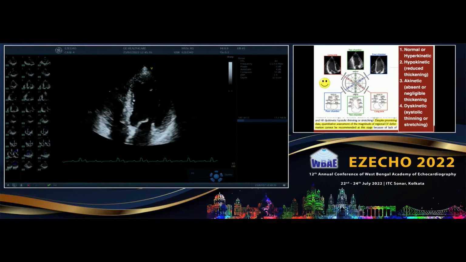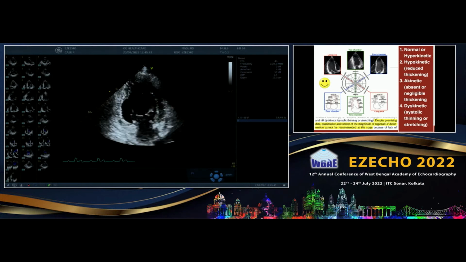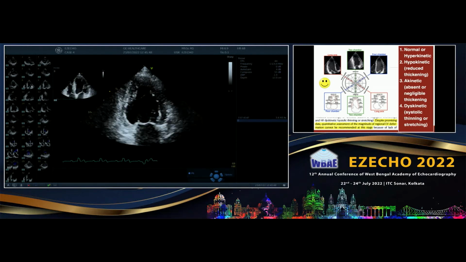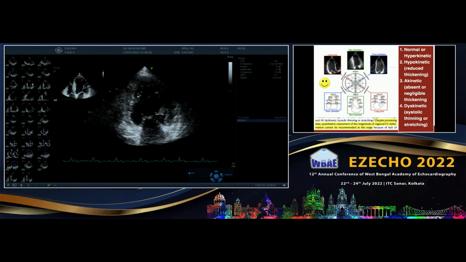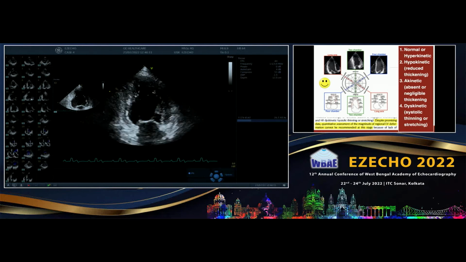Fine. So let us go for the next. This is the bicommissural view. Just show that bicommissural view. It is sometimes very useful because this is the view where this is the medial commissure, and this is the lateral commissure. So this is the P1 and this is the P3, and what sits in between is the A2. So this is the lateral commissure, medial commissure, and both chordae should be seen, which are supplying the contralateral commissures. So this is an important one.